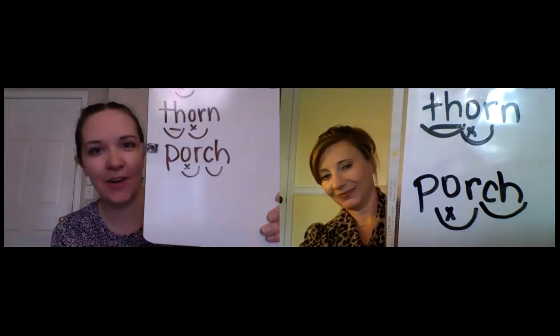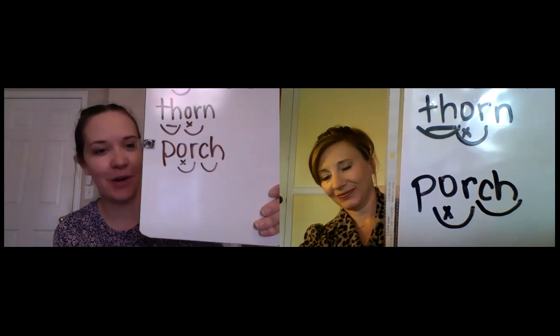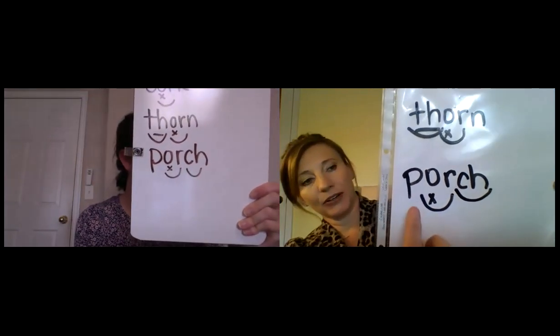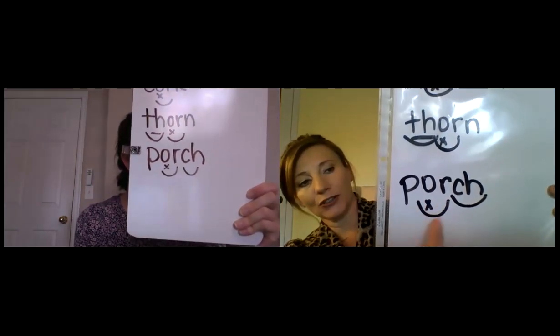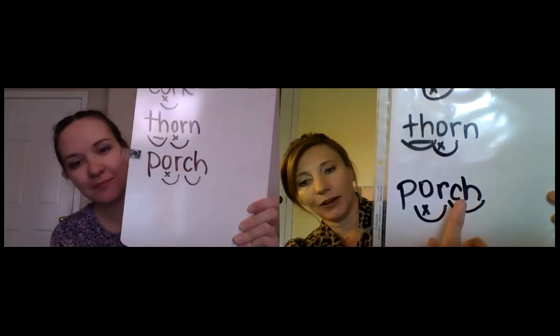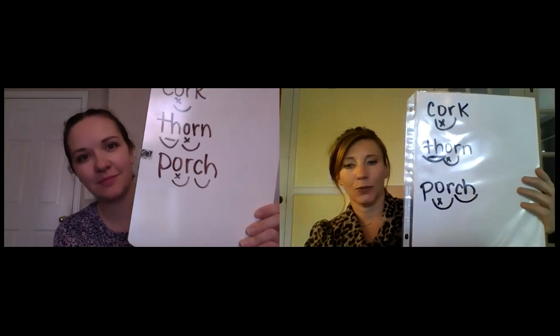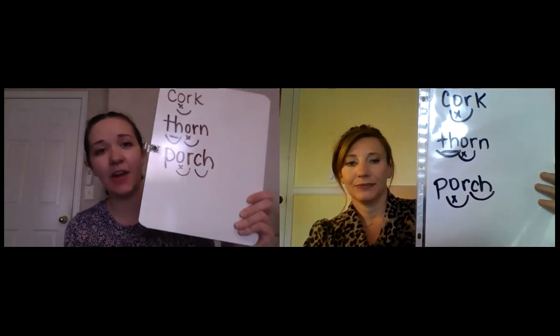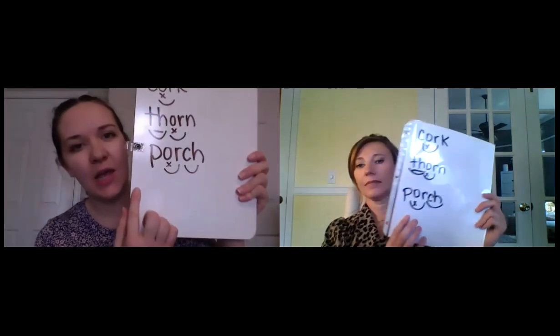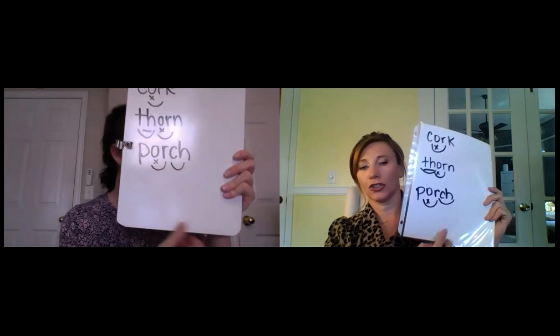All right, Miss Heather, again, will you show us how you marked that word and the order you marked it? Diphthong O-R, so I put an arc underneath, put an X under my vowel, and then I have a digraph at the end, digraph C-H, so I arc that as well. Awesome. And digraphs make one sound, right? Not two. But there's no need for a guardian consonant because the murmur diphthong doesn't make a short or long sound. All right, let's point to that word and read it two times. It says porch, porch.